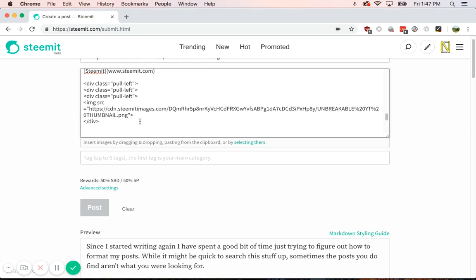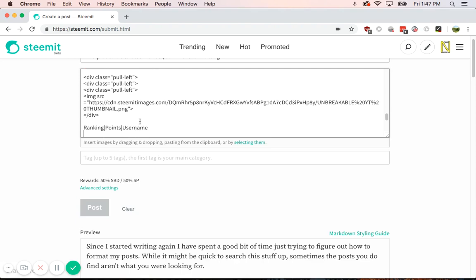The next thing I'm about to show you is a Steemit markdown. So I want to make a table. Now, this is easy. So let's say ranking. You use this. It's the thing that goes up and down. So you have your ranking. I don't know. Let's just say scores, points. I'm just making this up. And username for whatever reason.